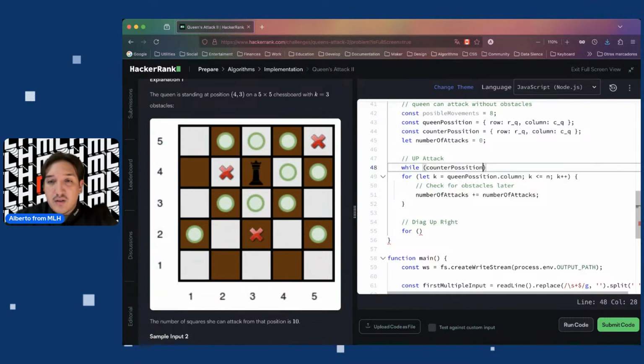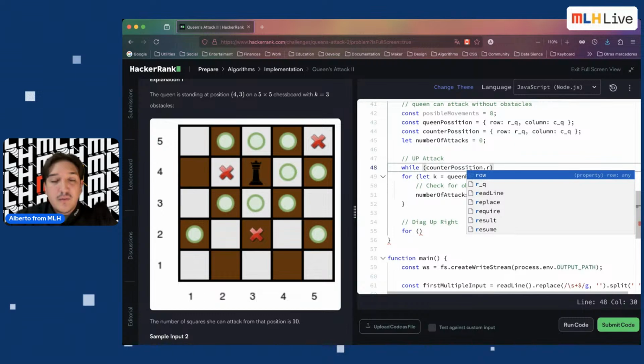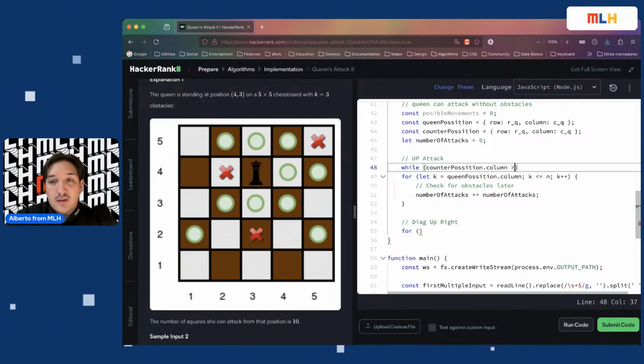So while counter position dot row, no, dot column, it will be less or equal than n.